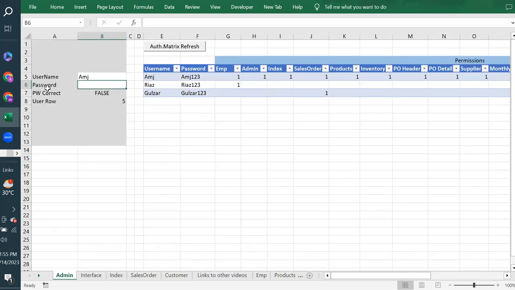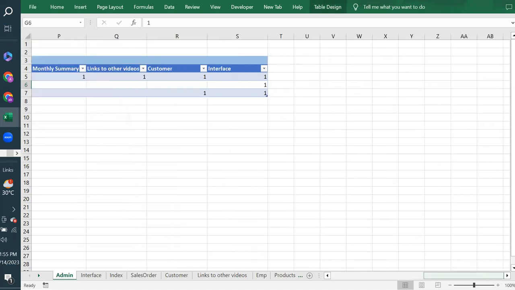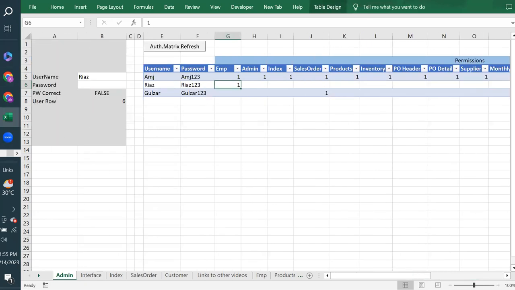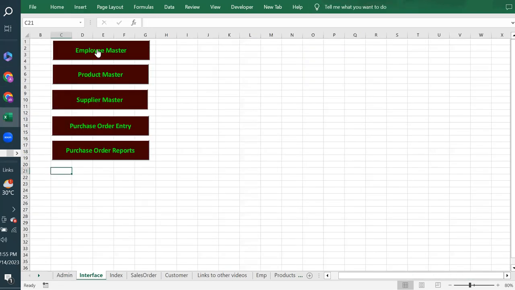Whereas if we change it to Riaz, he is allowed to do work in the employee master, right? Okay. Fair enough. So employee master, he will be allowed, yes.